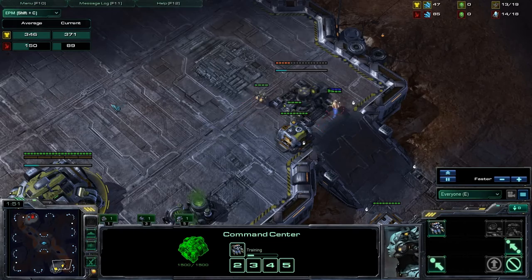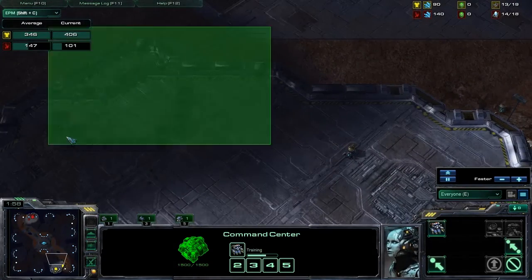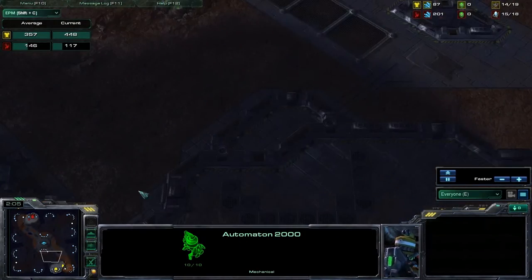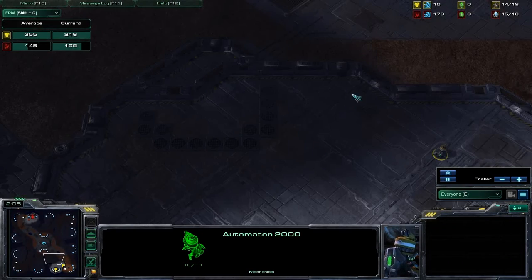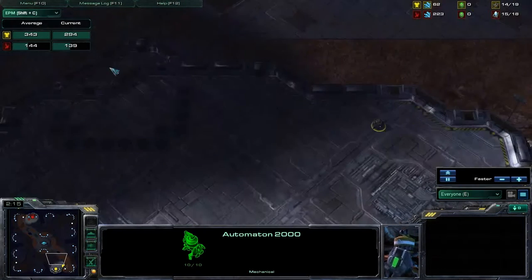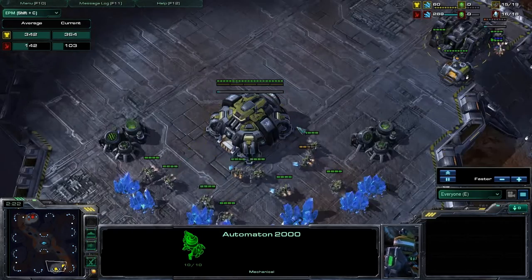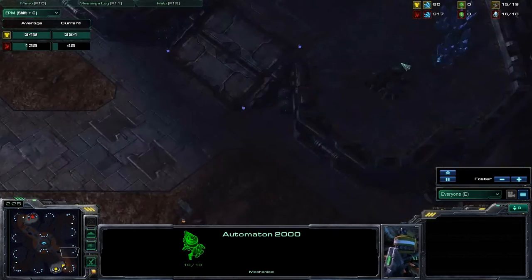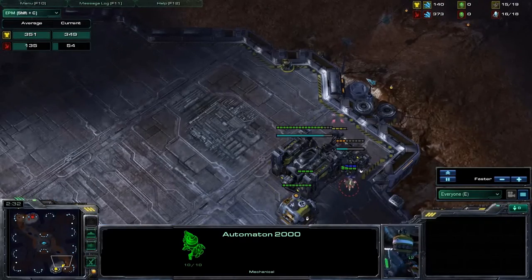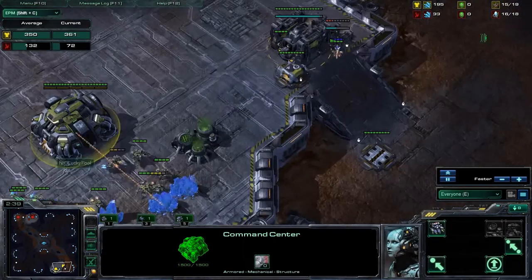Because I just don't like this wide open ledge here. In PvP it all comes down to robo blink play, and in PvT there's drops constantly on the side. Tanks are really good because you can siege up here. I just don't like the layout of the map is what it comes down to. I like how you can get a fast third. That's the only redeeming factor of this map, in my opinion. I know a lot of pro players do like this map, and it's actually a really balanced map. I just personally don't like it.